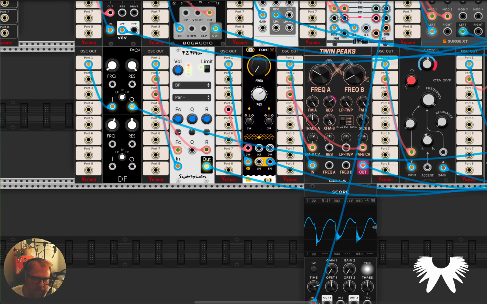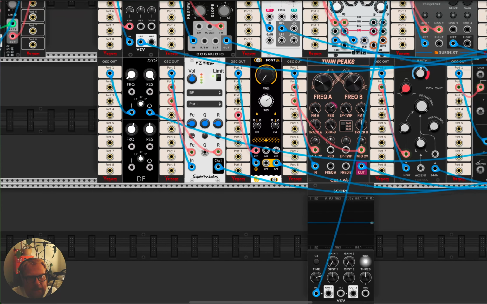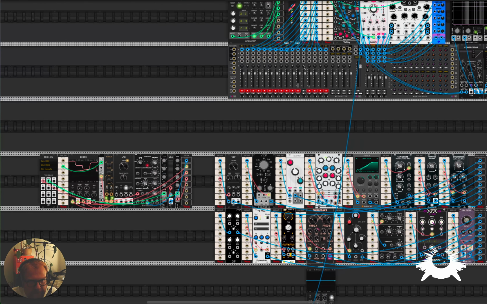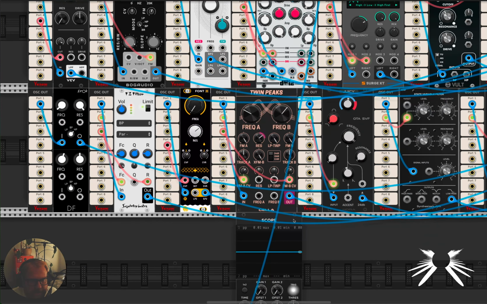Also got a bit of what sounds like cross modulation. So yeah, good filter. It's pretty new from Seller. Definitely recommend checking that out. Again, free, so no barrier to entry there.